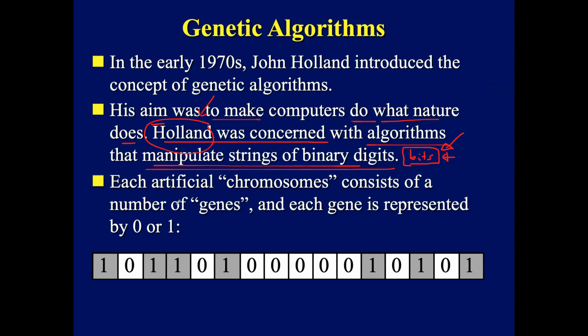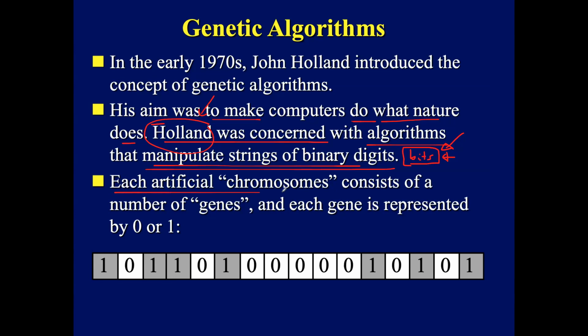Holland viewed those algorithms as an abstract form of natural evolution. And Holland's genetic algorithm can be represented by a sequence of procedural steps for moving from one population of artificial chromosomes to a new population. So we've talked about Holland's genetic algorithm that simulates nature by moving from one artificial chromosome to another.